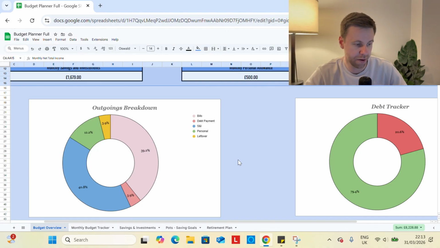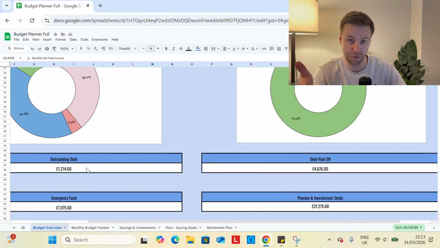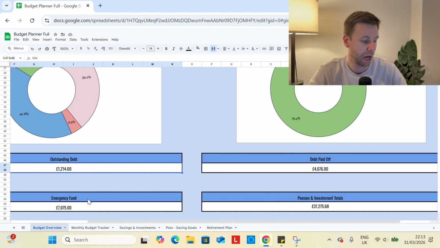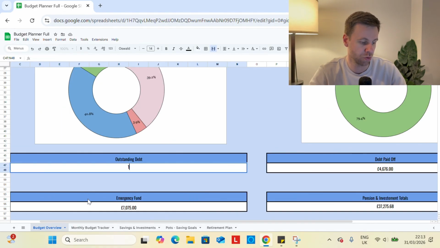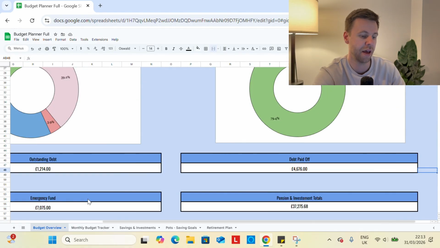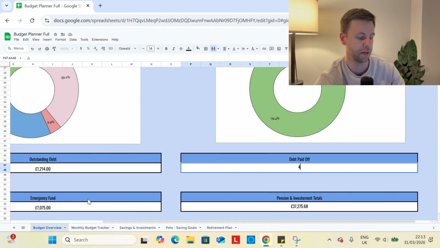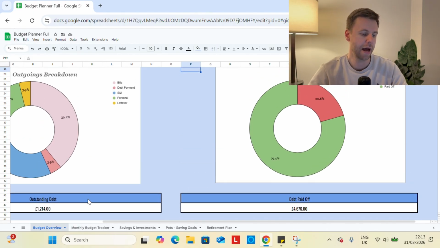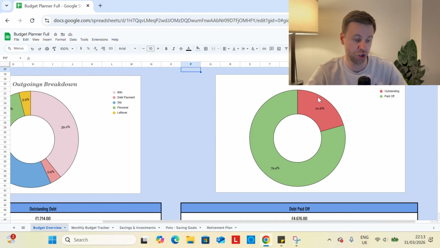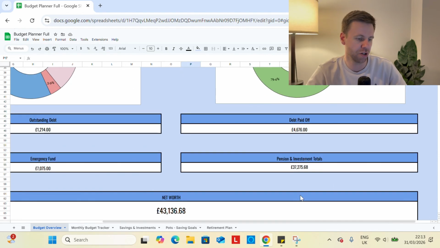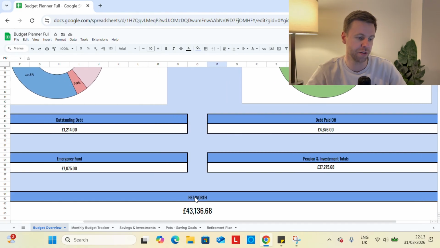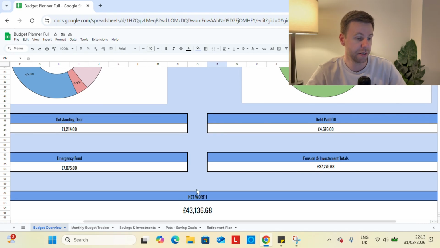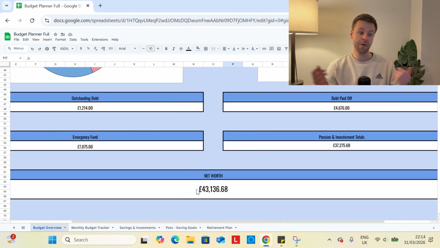And then the debt tracker, we can update. We saw that I was paying off £100 back to my wife. That was the number coming off the debt that I had. So that can drop to 1214 there. And the debt that I've paid can go up to 4676. So we put that in there like that. And that's the debt tracker now updated. So you can see I've got just 20% of that total debt that I had left to pay off, which is great. And then my emergency fund and pension investment stay the same, and the net worth has improved ever so slightly just because I've updated some of those numbers. So yeah, that is how I budget for the month.